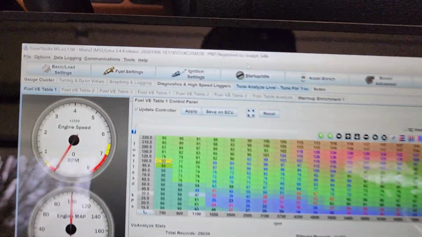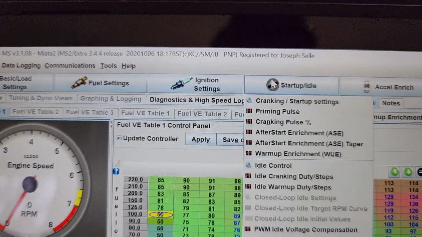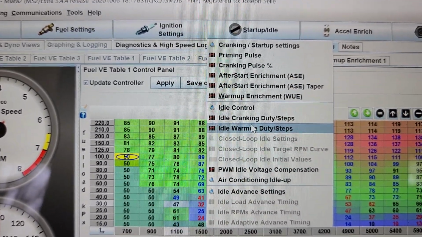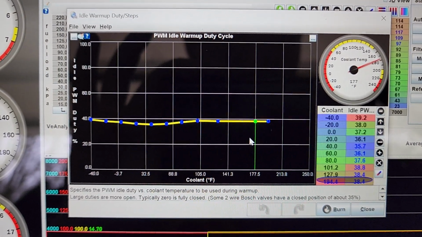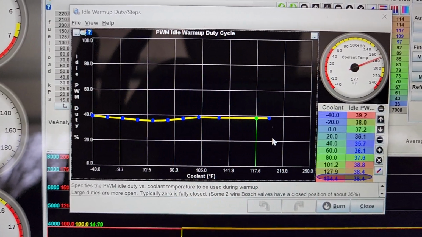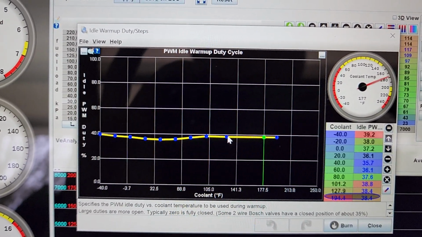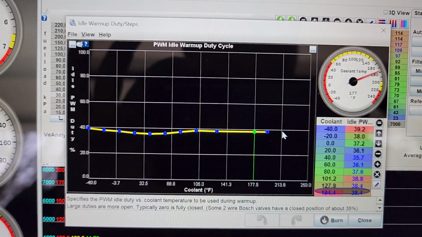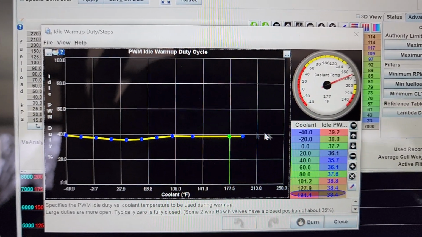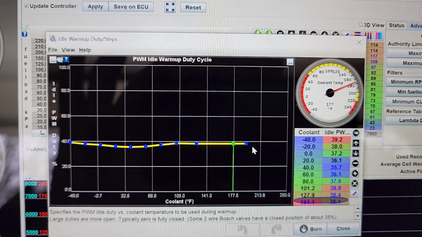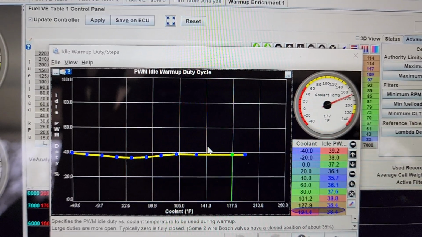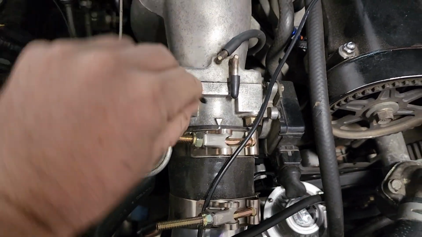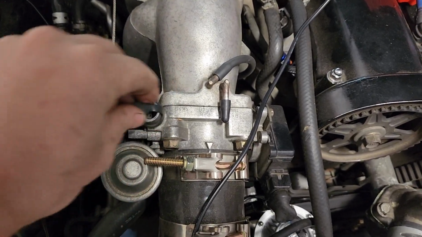All right, so now when you set that up, you'll be able to go up here into your idle settings. You go down to idle warm-up duty steps, and right here where you've got the line that shows what the temperature's at, where the car's at, you can adjust these two values up, and that will make your idle go up, or if your idle's too high, you can make it go down. But again, we're trying to get the idle around 850. So to get your idle set up, this is one way to do it in TunerStudio. And then of course, we obviously should start out by trying to set the idle by the screw right here first.